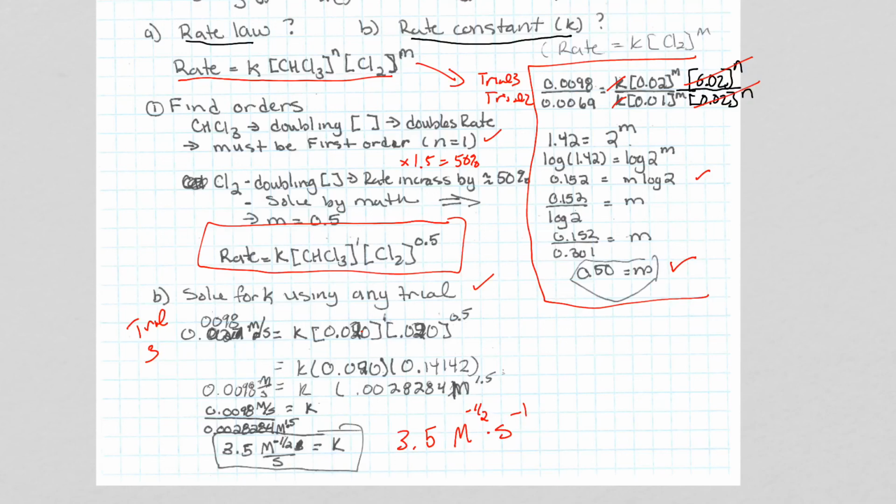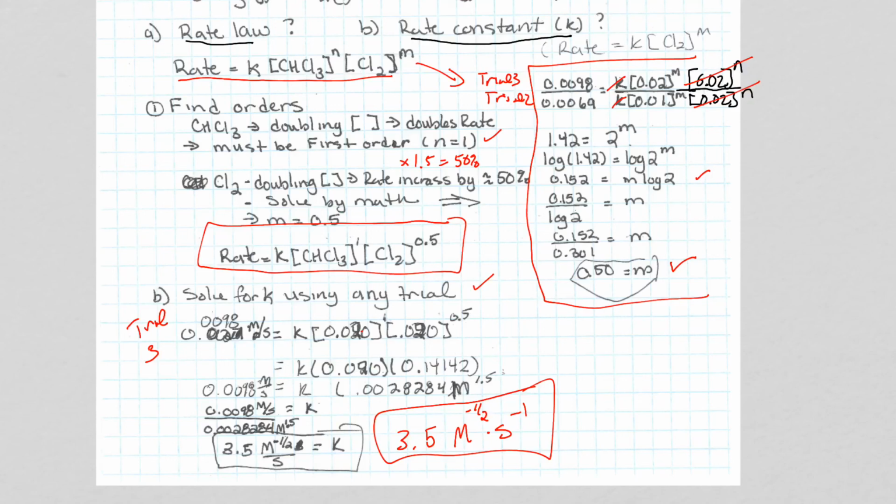Now remember, rate constants are going to have units that vary based on what the overall order of the process is. In the book you have a table that tells you the units for K if it's zero, first, or second order overall. But if it's a different order, like 1.5 order, it's going to have different units for K. Regardless, we've calculated K. We came up with the rate constant. Once you know the rate law, you can use any experimental trial, plug in the rate, and solve for the rate constant.